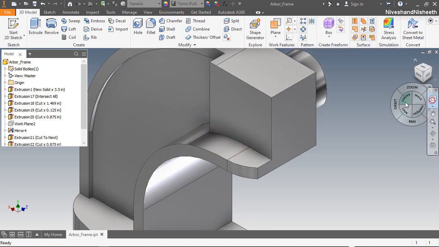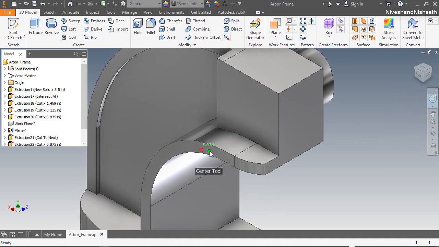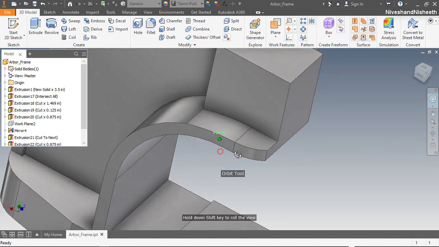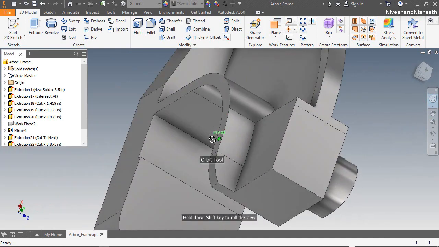Okay, that's it. Now see, my surface of the frame is cleared on here. Okay, it is looking very nice.